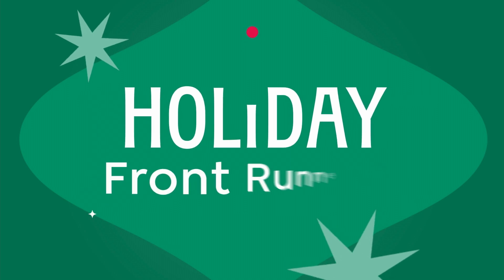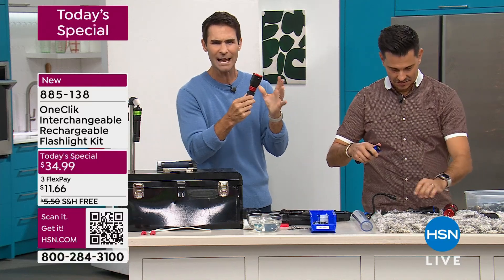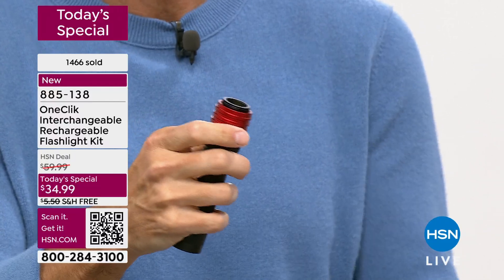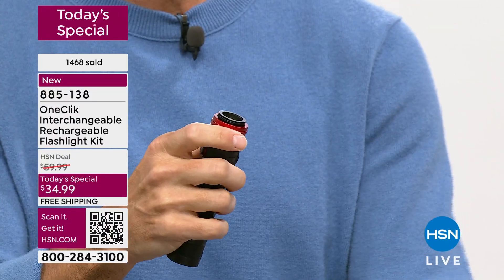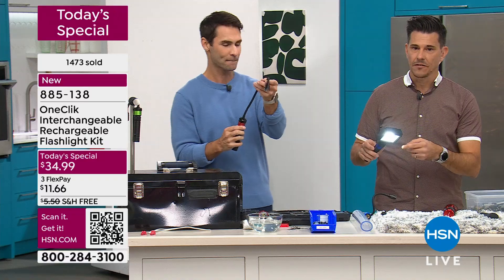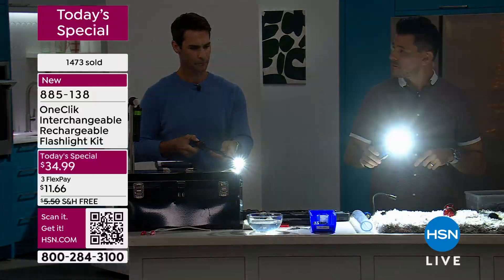If you're just tuning in right now and you see one-click, I just want to show the ease of it — just how easy it is to take one off, pop it back on, and maybe trade it with the floodlight. Now I'm going to pop the floodlight on. You can hear us clicking away in here. Versatile, powerful, easy to use. And just so you know, there are three different levels: lower level, medium level, and high beams — you have control of that. If you double-click, you're going to get a spotlight or a flash.